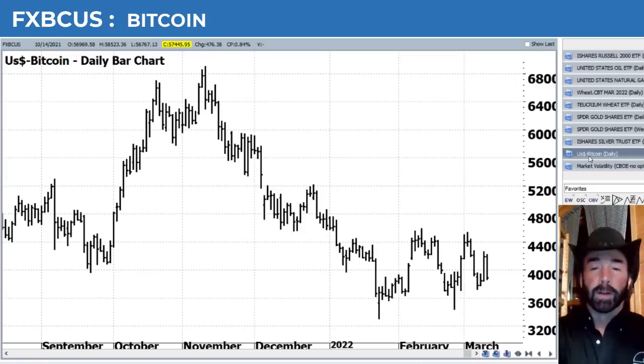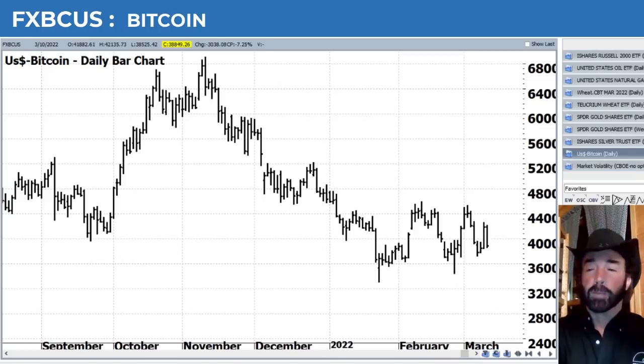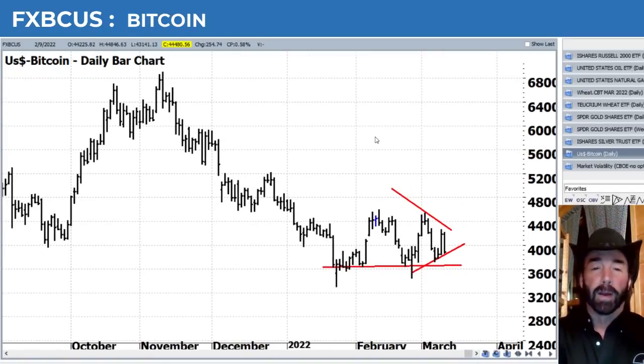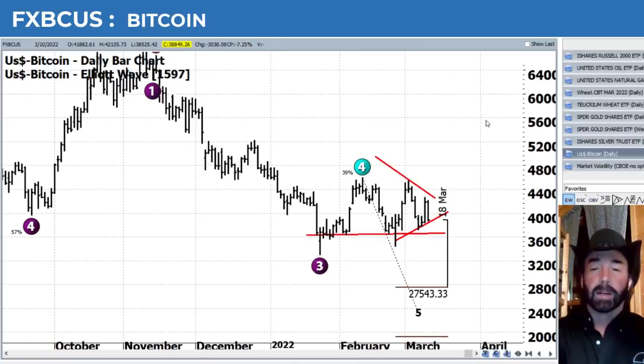Bitcoin, you can see that Bitcoin really flirted with going up to that 44,000. We talked about this triangle formation last night as well. You could kind of make a case for a little bit of a symmetrical triangle forming, or you could look at it this way and say, well, that 36,000 level that we've talked about so often is support. So is it a descending triangle? Is it a symmetrical triangle? I think you can make a case for either way, but the bottom line is it's consolidating, and that means that something's likely getting ready to happen.